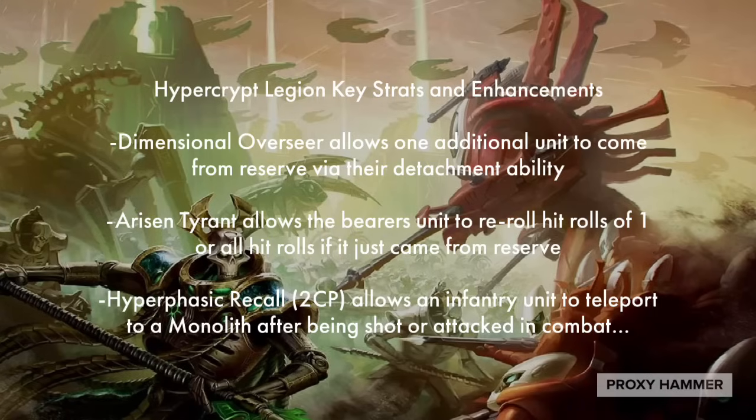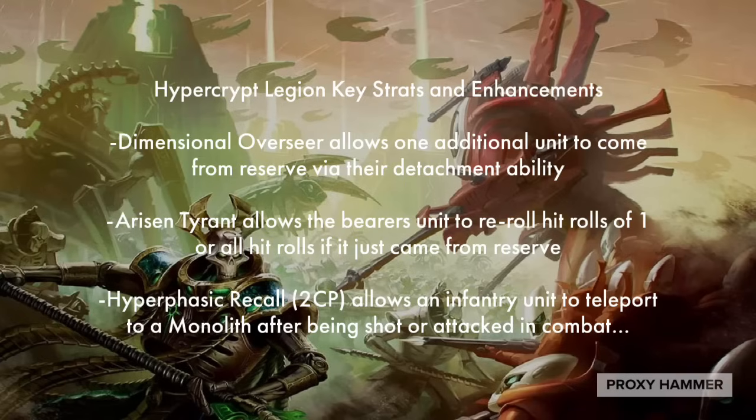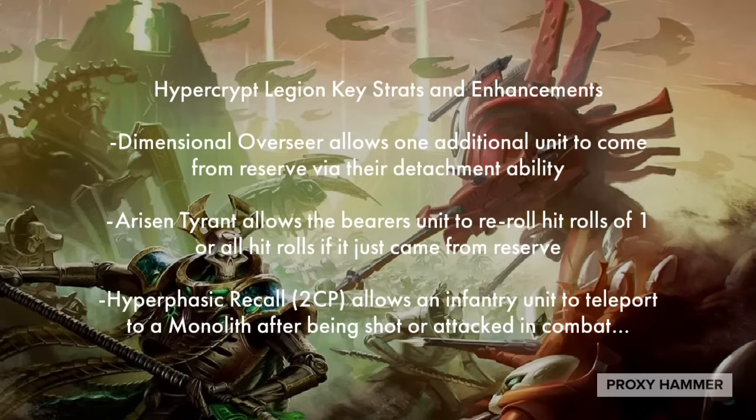As for their stratagems, they have Hyperphasic Recall, which is 2 command points, a little bit expensive, but it does allow an infantry unit to teleport to a Monolith after being shot at or attacked in combat. This is extremely powerful. This is something my buddy wanted to set up when he played me with his double Monolith list. Unfortunately for him, he didn't quite have the command points. He didn't really think that one out too deeply. But it is an extremely powerful ability and can save a huge Necron unit from certain death.